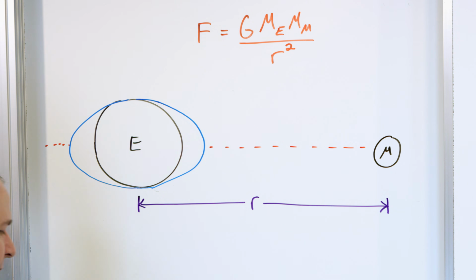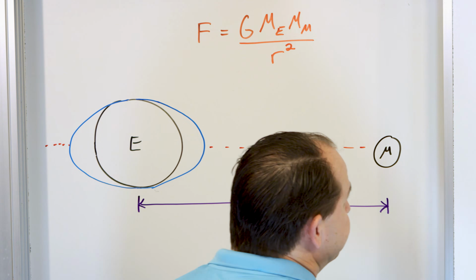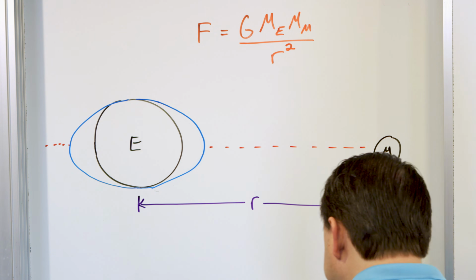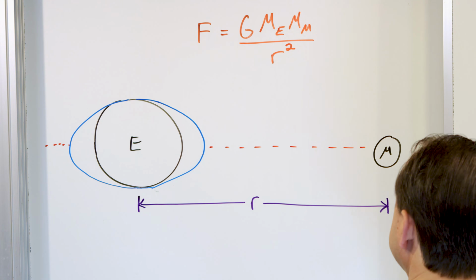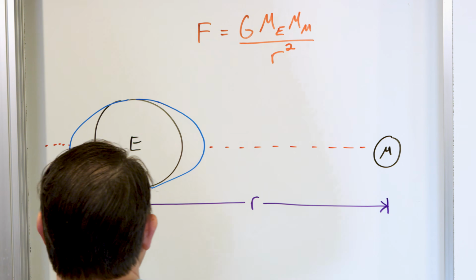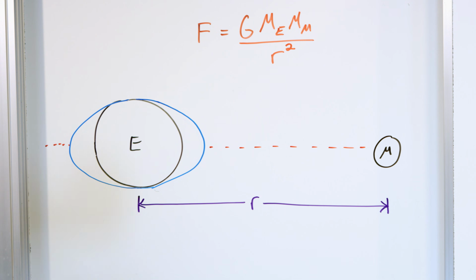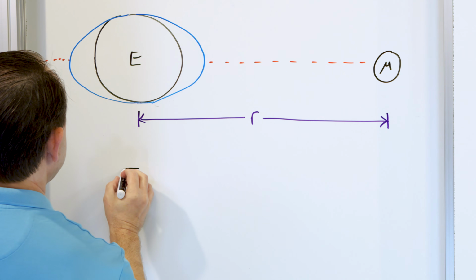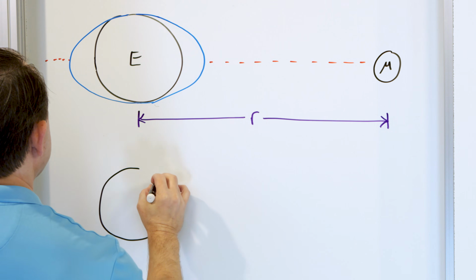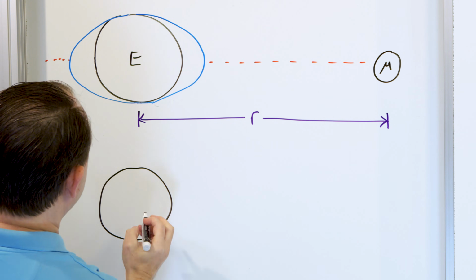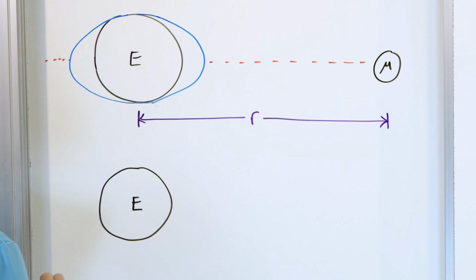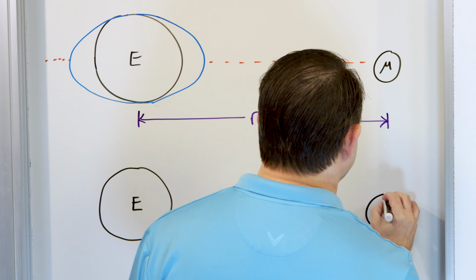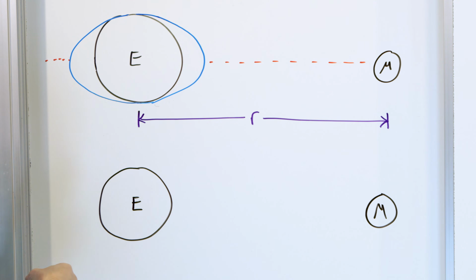But now I need to introduce a little bit of rotation. So what I'm going to do is draw the same system over here. I'll draw the Earth like this, and of course, I didn't draw it the same size, apologize for that. But here's the Earth, and over here is the moon. Same exact situation. The only difference is now we're going to draw how everything is rotating.